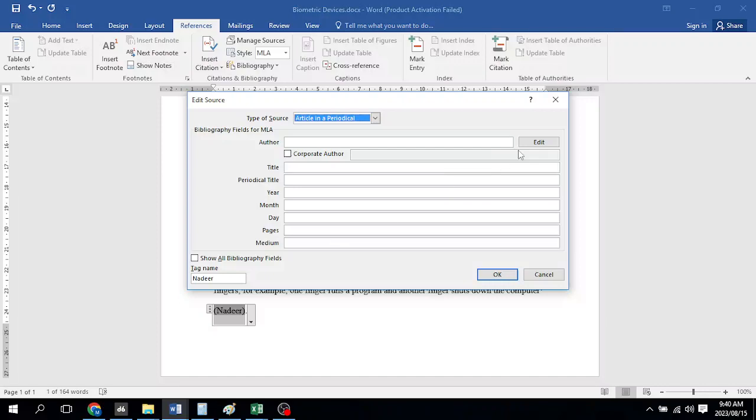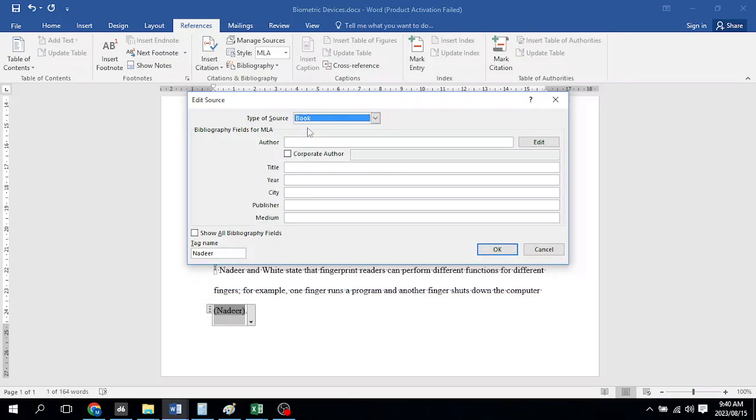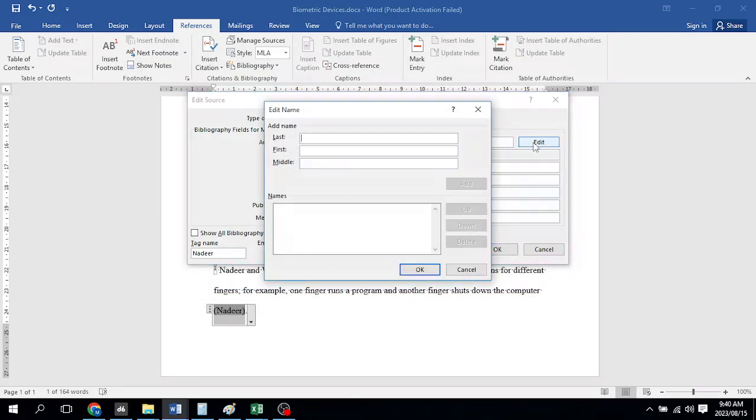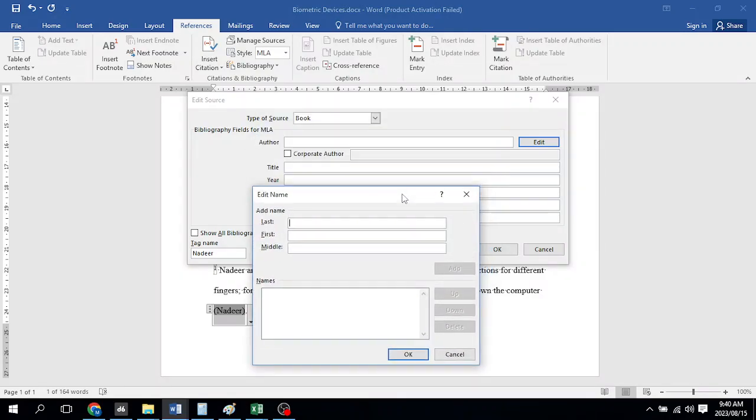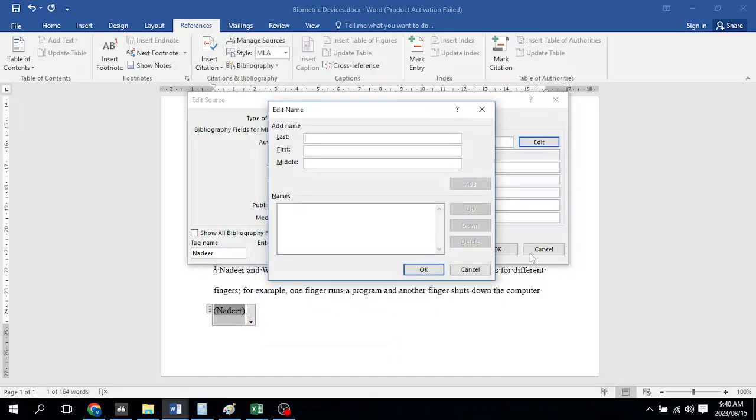So first of all, we are typing the source, and this time it is a book, so we will change it to book. And when we go here to the author, you will click on edit because it will allow you to add a second author. So I'm going to start by adding the first one, and the first author is Nadir.